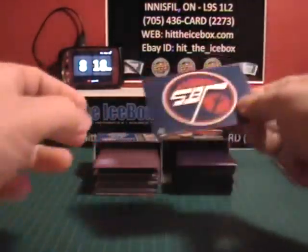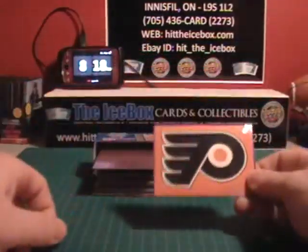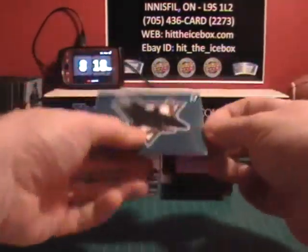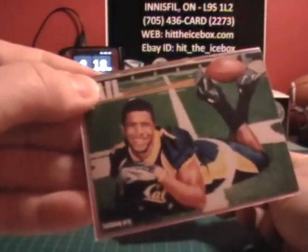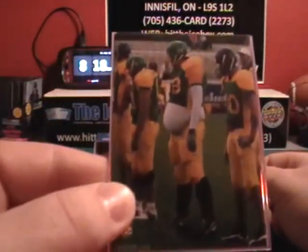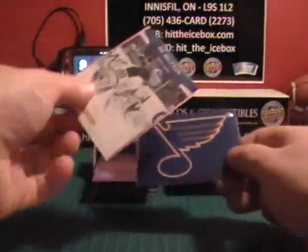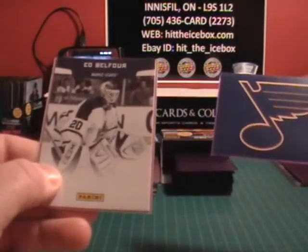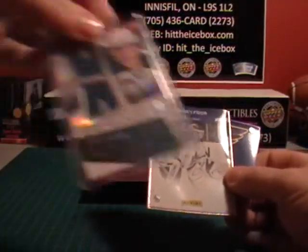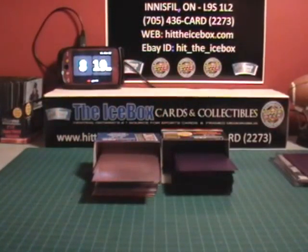Chicago Blackhawks, you get Little Kid Giving You the Finger — not a winner. Winnipeg Jets, you get Angry Gary Busey — definitely not a winner. Philadelphia Flyers, you get David Hasselhoff — not a winner. San Jose Sharks, you get This Guy — not a winner. New York Islanders, you get Bubba here — not a winner. St. Louis Blues, you have won with Ed Belfour! Ed Belfour gives you the McGinn SPS Rookie card. Congratulations to the St. Louis Blues — you are a winner. It goes along with the Halak Stars card.